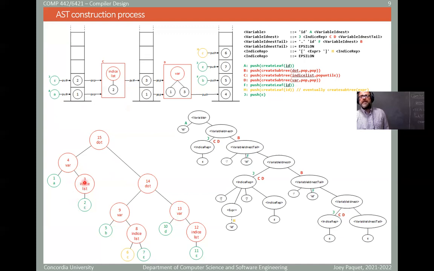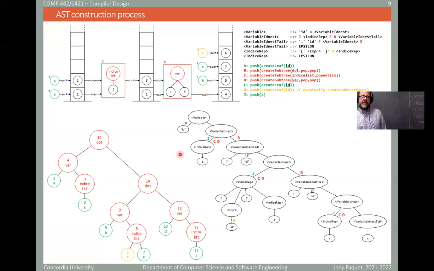Of course, the next thing that's going to happen is that I'm going to call the var rule here, which is going to take this and this from the stack, create a var node, make this and this children of the var node, and then push this var node onto the stack. So that's what happens. The var rule is called, it pops from the stack, creates the var node, makes 1 and 3 respectively the two children of the var node, and then pushes this var node onto the stack.